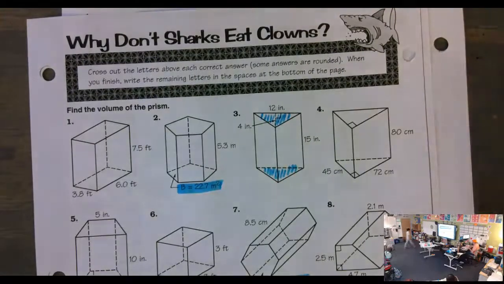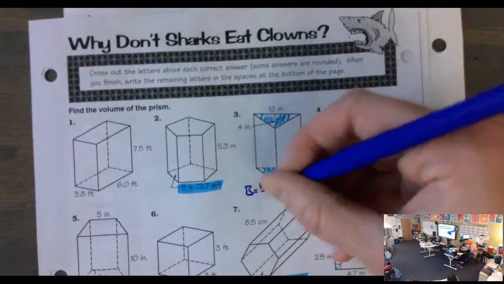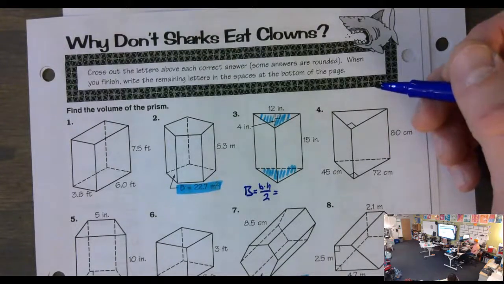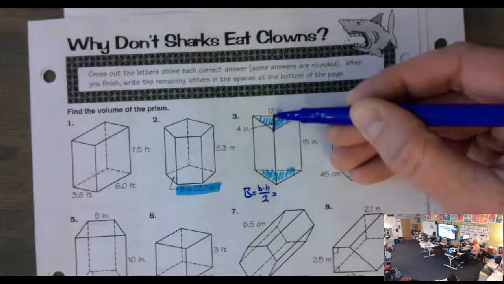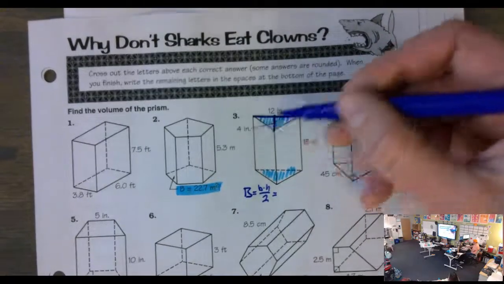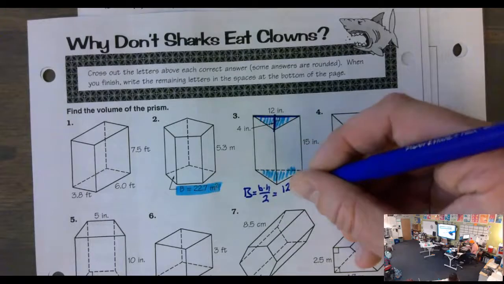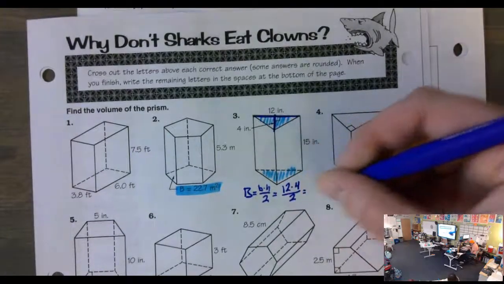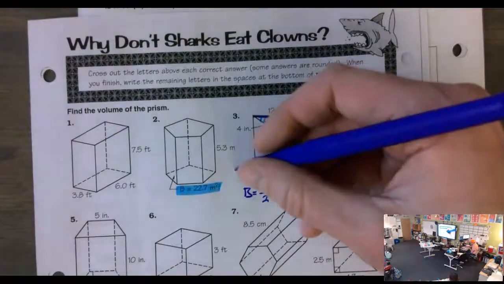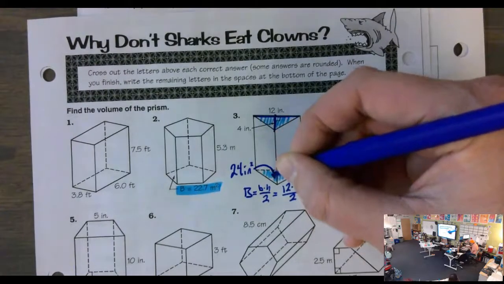So, how are we going to find Big B? Well, it's going to be little b times little h divided by 2. Remember, those values have to be perpendicular. So the 4 is right here. The 12 is across back here. Those are the base and height of our triangle. So 12 times 4 divided by 2. That gets us 24. So Big B is 24 inches squared.